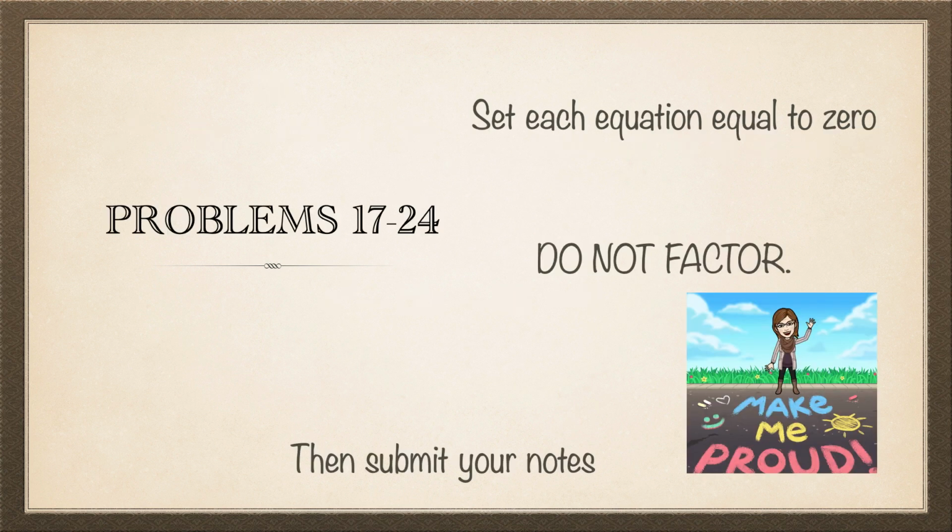Okay? So what I want you to do for problems 17 through 24, I want you to set each equation equal to 0. I don't want you to factor. I just want to see that you have it in standard form equaling 0. Okay? So don't factor, but just do 17 through 24 and then submit your notes.